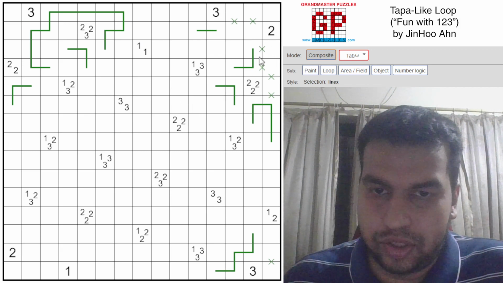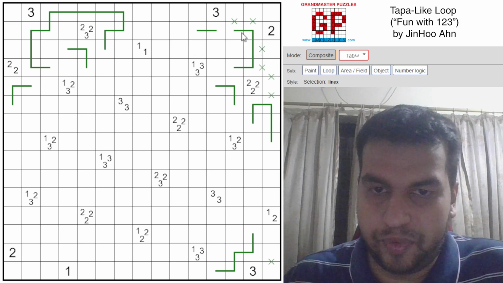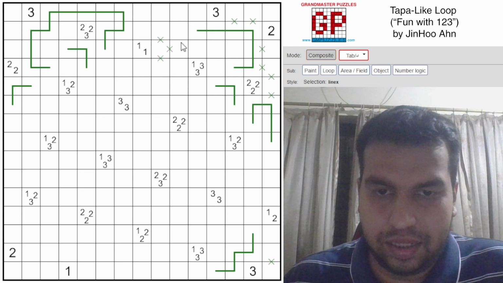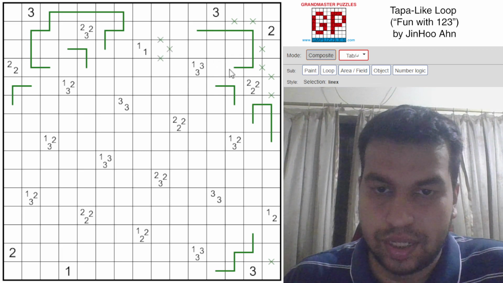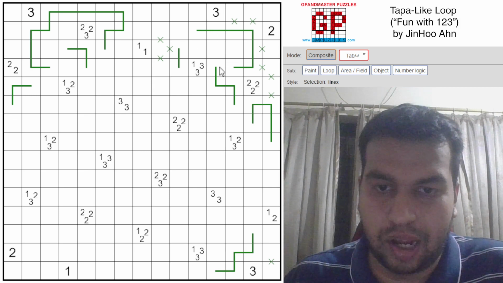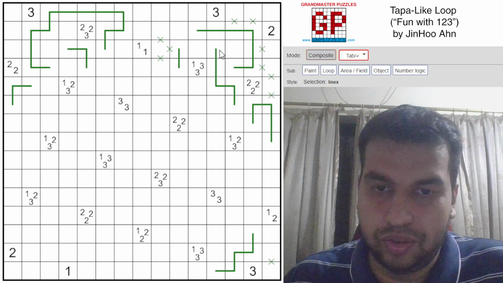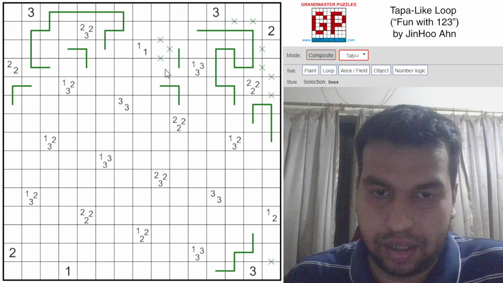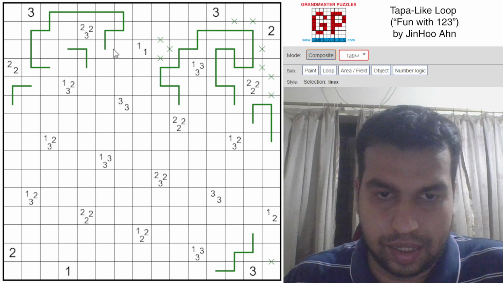Now let's look at the top right corner and build up from here. These are all forced. Now because of this 1, 1, 1, actually it leads to these crosses. Now if this doesn't get into this area, then you would end up closing the loop here no matter what you do. So this has to come in and this has to go out, just looking at the counting of it. Since it's a 3, 3, 1 clue, this is a 3. And also because this needs a 1, the 1 can only come here, and this finishes this. And because of the 1, 1, this is done.